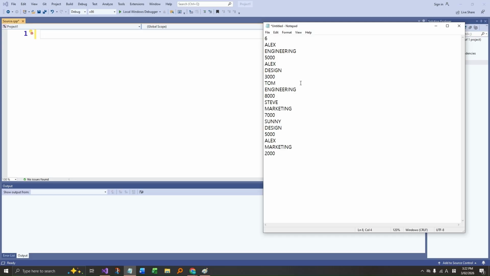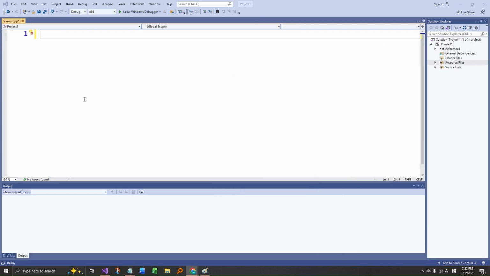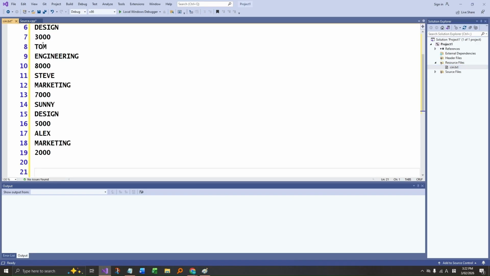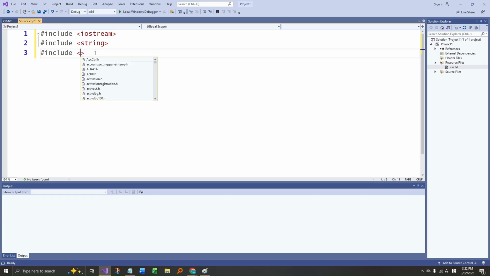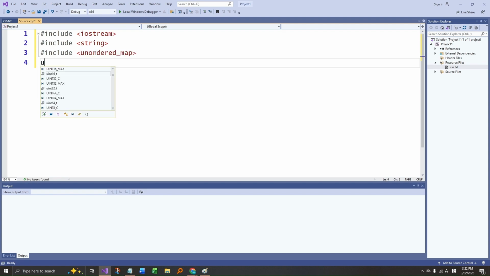Well, first things first, I'm gonna copy and paste this test case to the text file over here, and I'm gonna save it. Well, just write down the basic code first. In this case, we don't need the vector because we're gonna throw in the data directly to the unordered map right after we're making the unique key.